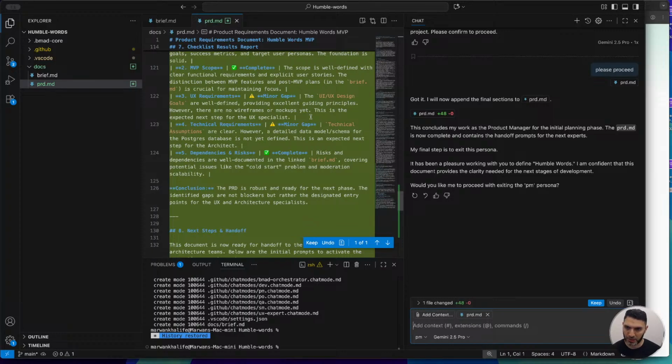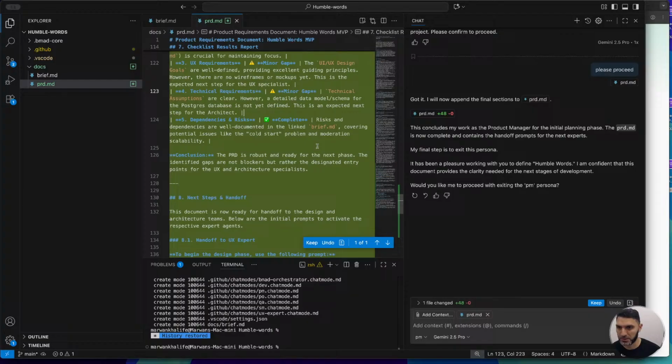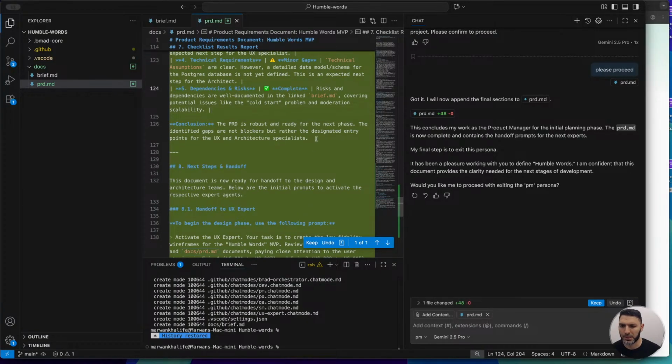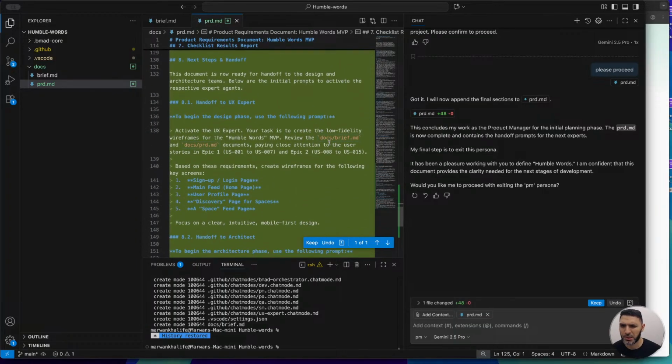And the architecture document, we will have an architect after this one that will basically set up everything that is missing. So there is indeed no data model, there is no schema. We haven't yet set up the structure of our application as a whole, which will be done by the architect based on the choices that we have made. So these things are perfectly fine. This is normal. Dependencies, it says there is no dependency that is problematic at the moment. Conclusion, yeah, that's fine. Next steps of handoff.